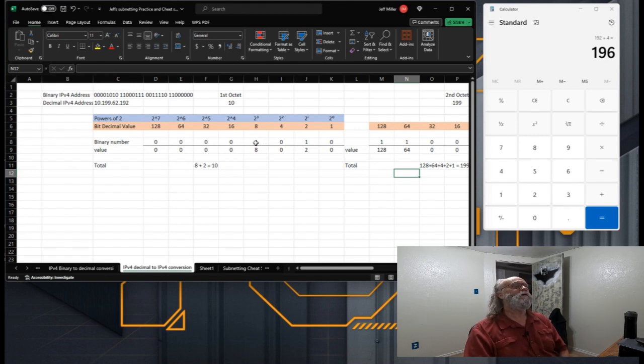If I go to the 4, that's going to bring it up to 12, so I have to keep that as 0. I can turn on the 2-bit, which brings it up to 10, so if I do the 1, it'll make it go over, so I'm going to make that a 0. So 8 plus 2 equals 10, so that's how you do it going the other way from your decimal number, getting it into binary form.